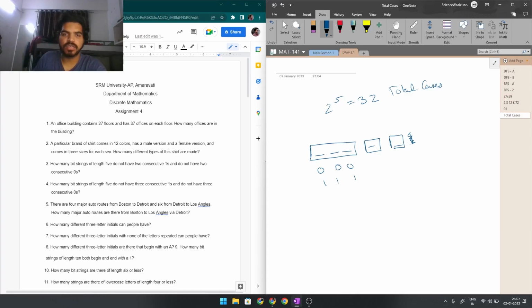There is no condition that restricts it to only ones, because if we have 0 here, then this is also a block. We can't ignore that case. So we'll give two options here as well. These are two options here, two options here, and in total we will have eight cases which we have to neglect. The answer will be 32 minus 8 cases. If you have doubts, ask in the comment section. That will be 24.